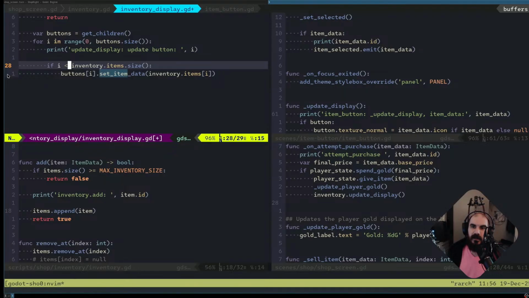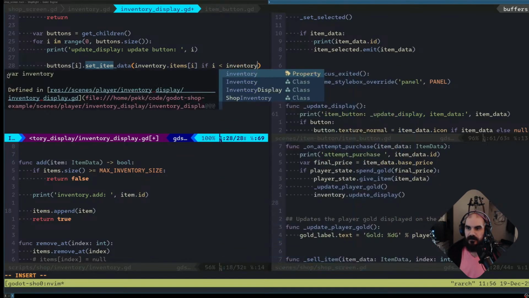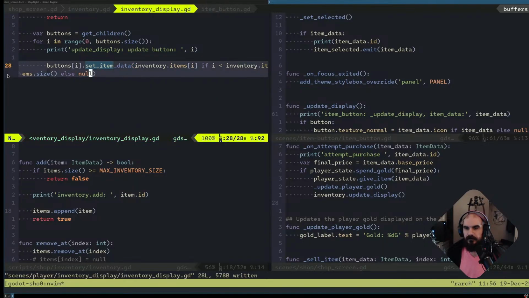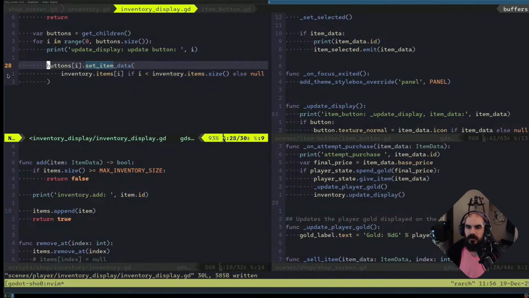I was doing this to prevent that error from happening, but what I really need to do is say if i is less than inventory.items.size, else null. Right? Something like that.